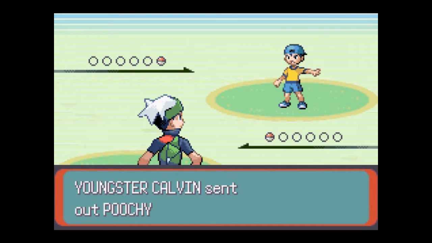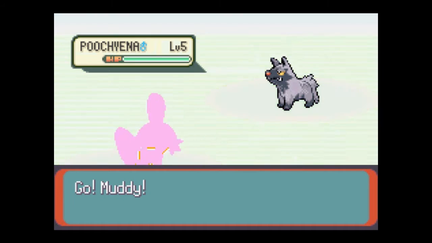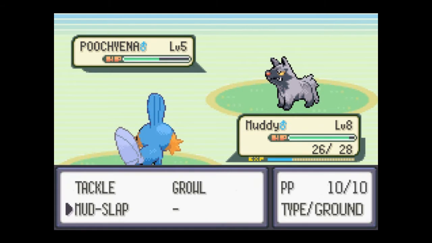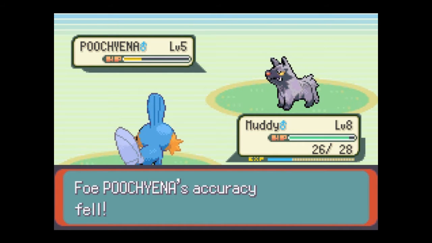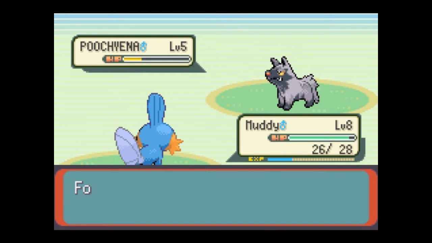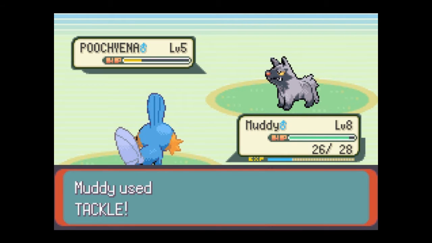Mr. Kelvin would like to battle. Sends out a Poochyena, level 5. Go, Muddy! Here's mud in your eye. Oh, actually, attack on your face. Here's mud in your eye. Howl, which pretty much does the exact opposite of Growl, raises your attack points. Nice trick. Tackle!